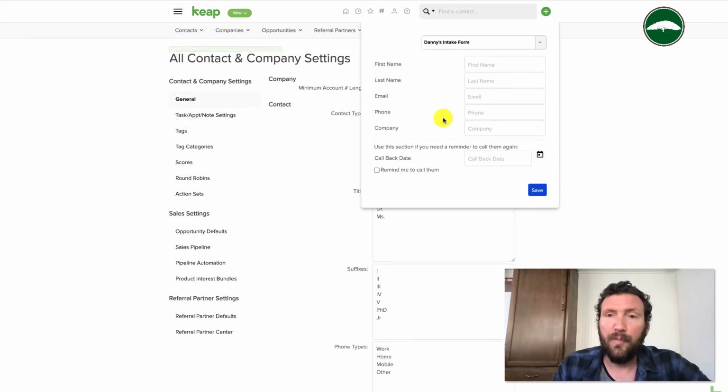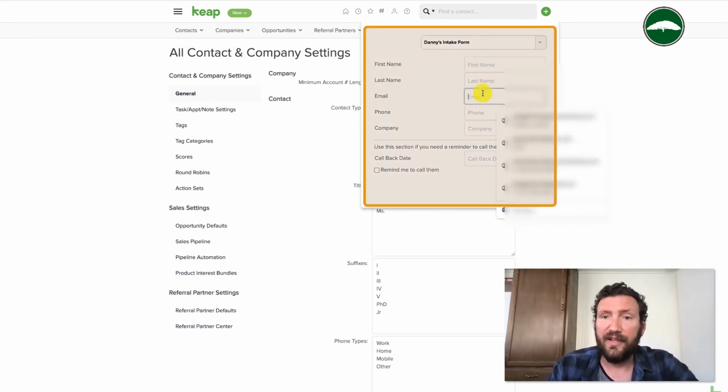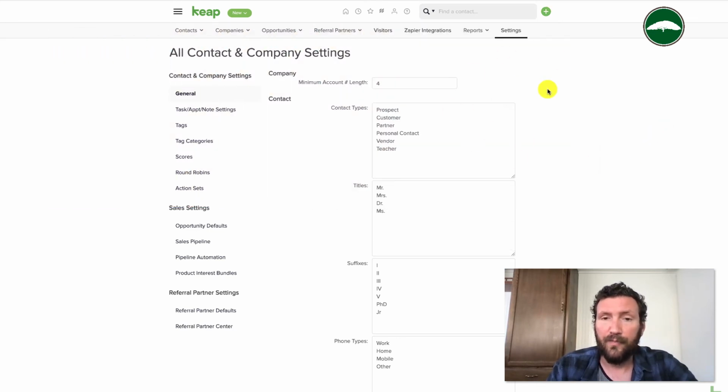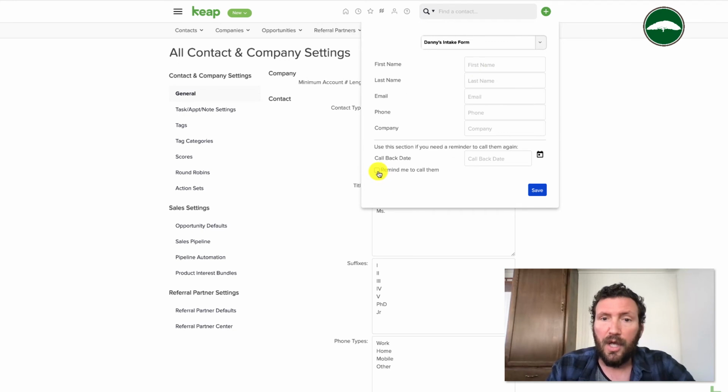So this would be an easy way. Anytime you need to pop someone into your system, you can fill in whichever fields you have and then know that it's going to trigger off the automation you had set up. And you could add additional checkboxes here, right? So if you had different sections of the campaign you wanted to send them down, you could have different choices that you select from, and it fires off the corresponding automation. Maybe a quote, maybe an email sequence, maybe assigning them to a different person, right?